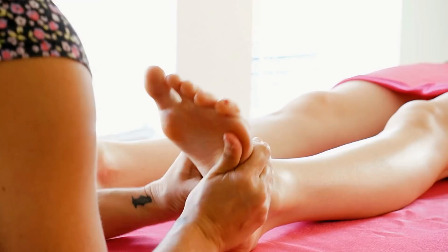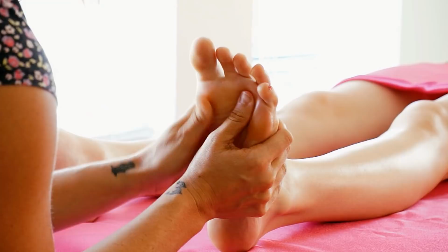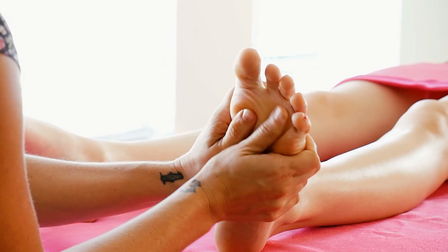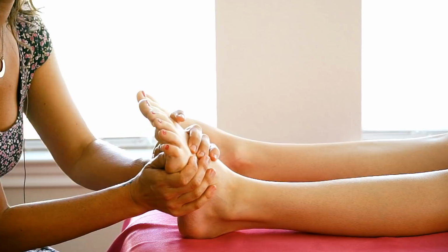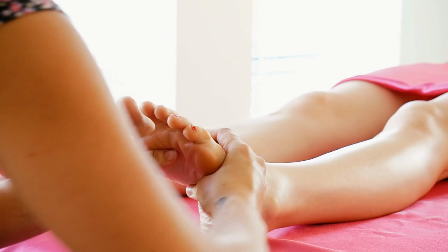You can use your hands to make alternating circles along the soles of the feet. And then also across the balls of the feet. As your hands start to fatigue, you can always switch the technique that you're using to give your hands a break.